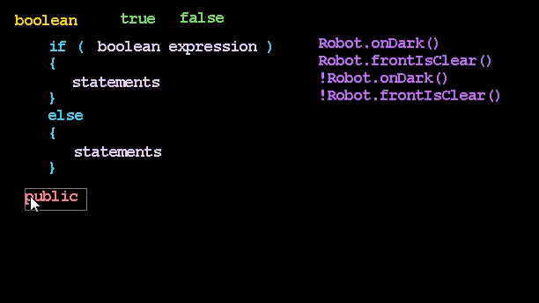Well, each of these conditions is a method call. When we say robot.onDark, we're asking some method in the robot file called onDark. We're asking it a question, and we get back a Boolean answer. So when we want to define, and that's actually a method, right? This is a method call onDark. It's in the robot file. So we can define our own Boolean methods. And they look just like the methods we've been defining so far, except because they return an answer, we write that the return type is Boolean.